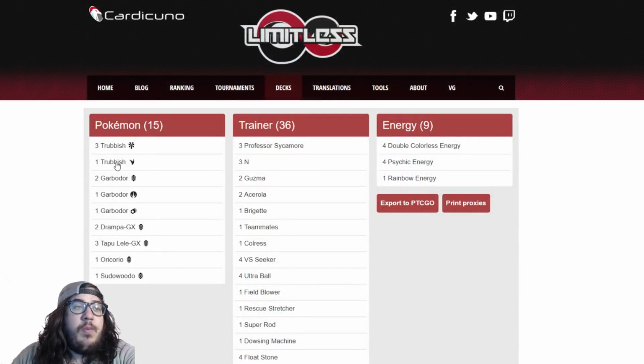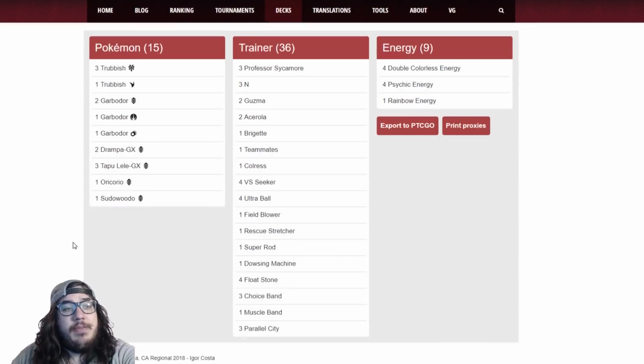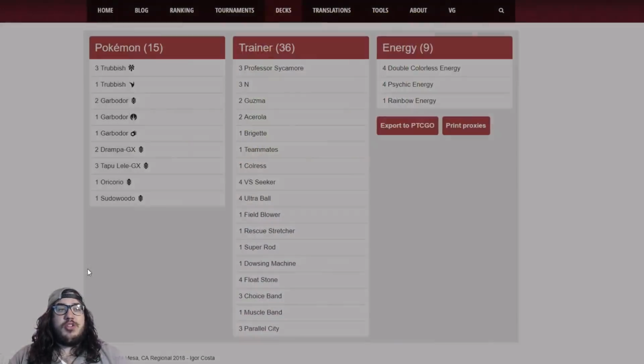He did play a 3-1 Trubbish. He did play one of the Trubbish with Garbage Collection: put a card from your discard pile on top of your deck, saying, hey, I need this card back. Maybe you need a DCE or something. Any card you want back. Maybe Dowsing Machine. Whatever you need, just put on top of your deck. But he did play 3 of the Trubbish with Tool Drop. It's a very good attack. If you get to sneak a Psychic Energy on a Trubbish at any point, and then later on just Tool Drop and punish him, which is really nice.